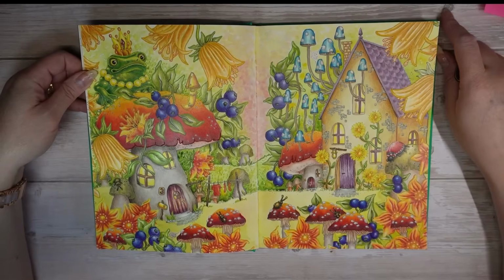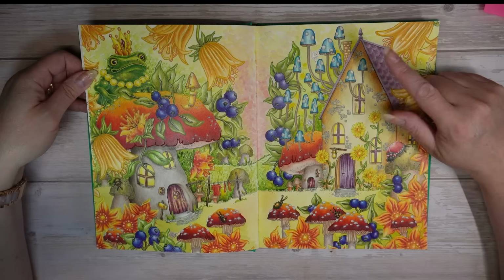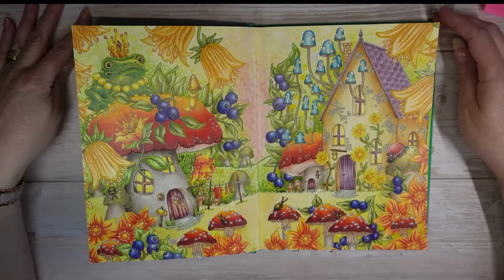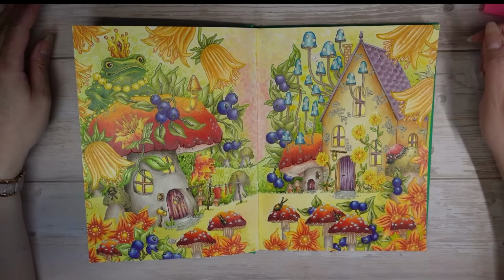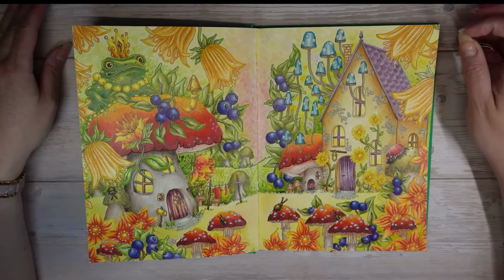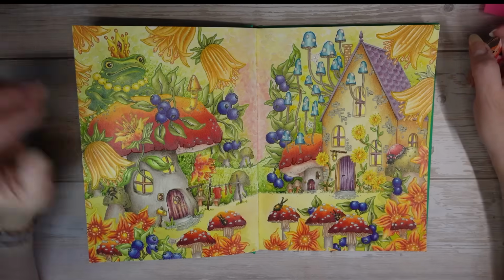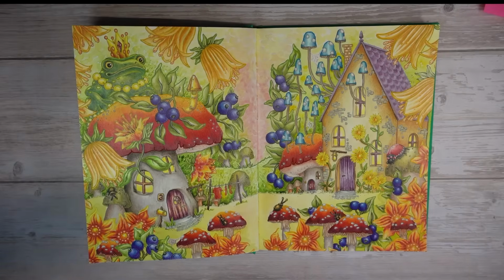Yeah, so Holbein's watercolours, and then I've used Lightfast pencils in here, which I don't use a huge amount, but I thought actually I'm going to see what they're like on this paper and whether I like them. I did add in a couple of luminance just because there's a lot of green in this page, and again you kind of get fed up of using the same green, don't you? So it's handy sometimes just to pinch a couple of greens out of another set. So I did use some luminance as well, Guangnar paint pens always, and some Langies gel pens.